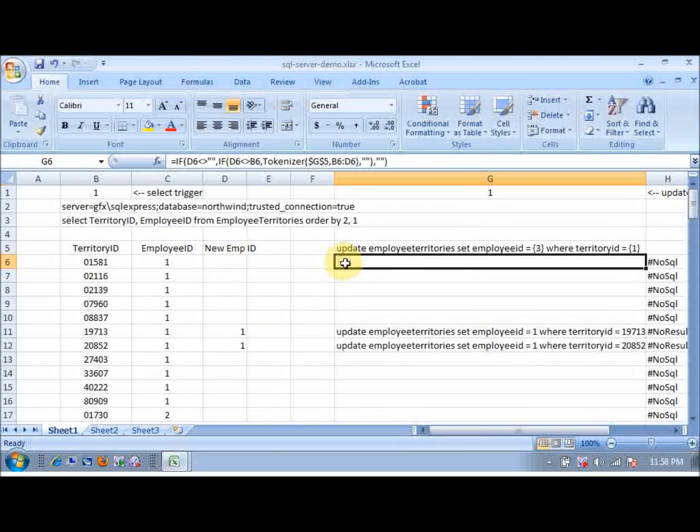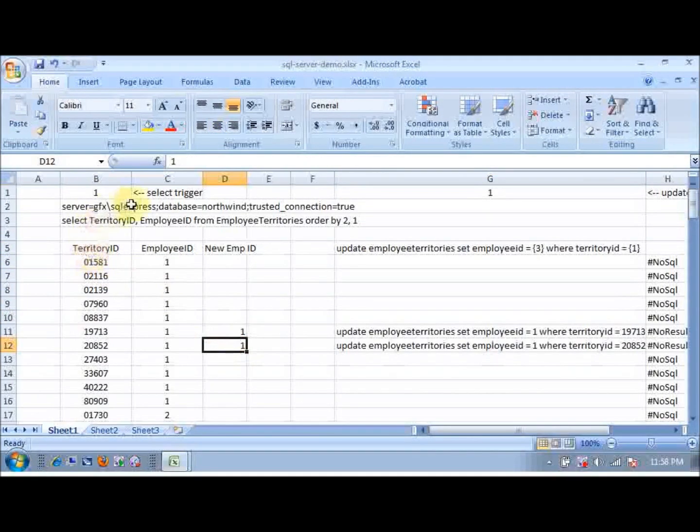I used to spend hours writing SQL statements to make these updates so that I could deploy them through our QA and UAT and production process. It would take hours and hours of my time. Now I give the user a workbook that effectively has the data pulled into it just like this. I copy the values of this to a new range, and I give it to the user, and I say update it how you see fit.